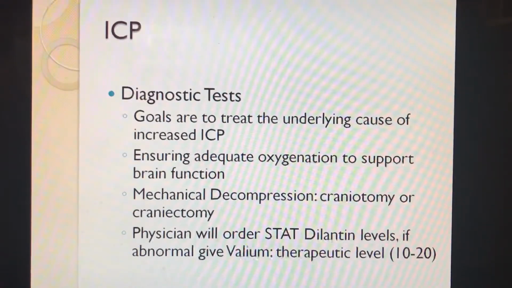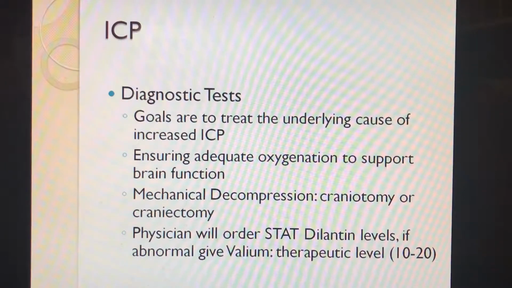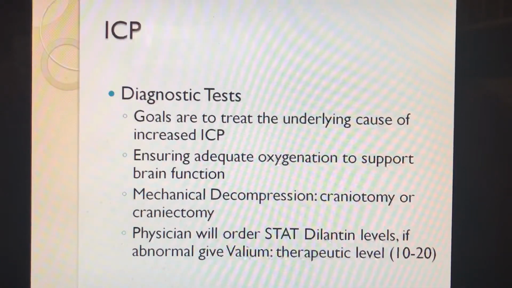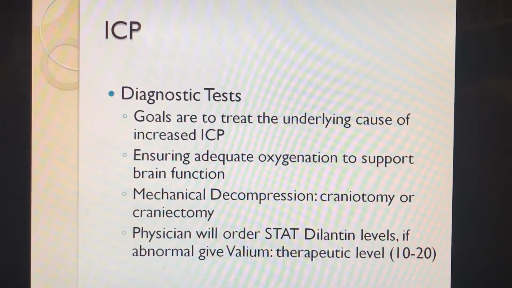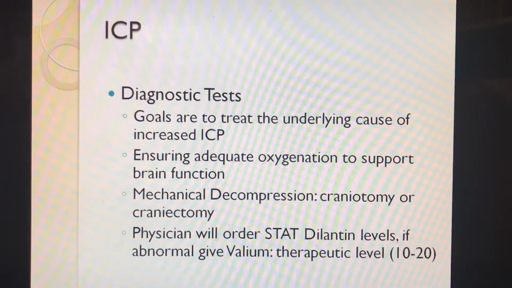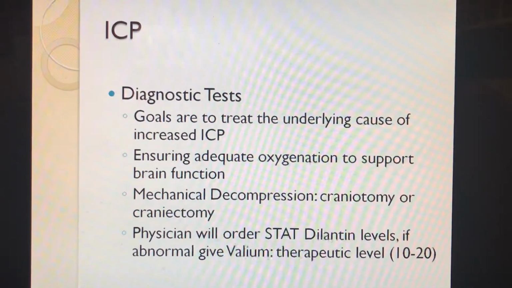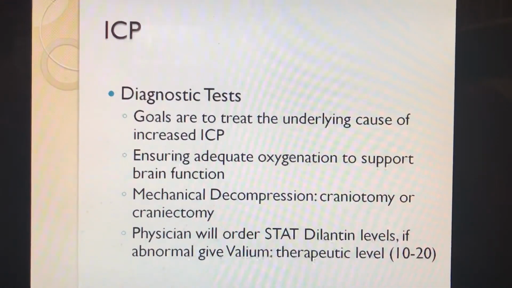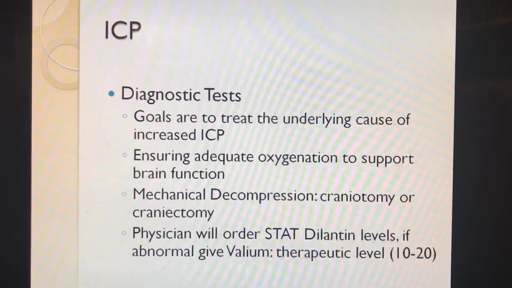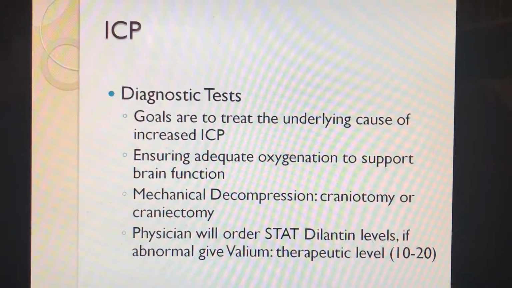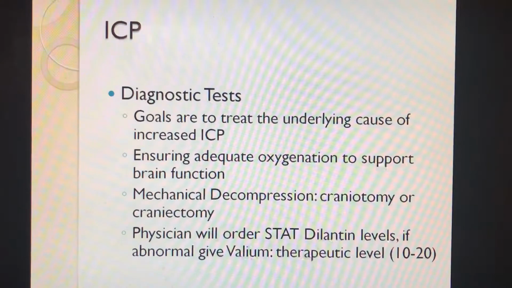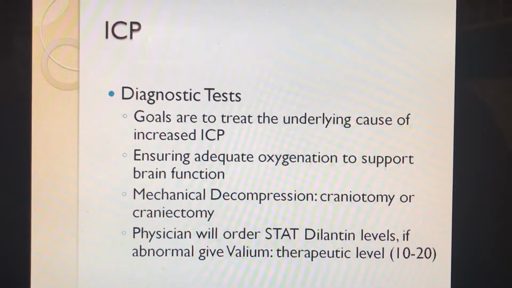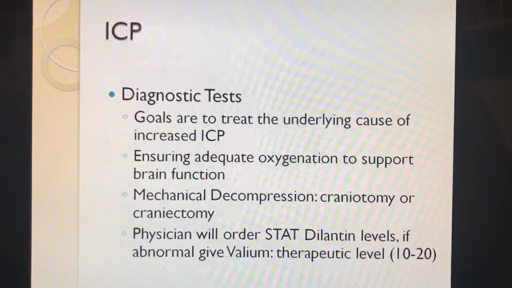Okay. Your diagnostic test, the goals are to treat the underlying cause of increased ICP. You want to ensure adequate oxygenation to support brain function. They can do mechanical decompression with craniotomy or craniectomy. And the physician will order a stat Dilantin level. If abnormal, they're going to give volume. And the therapeutic level should be between 10 to 20. So if it's below 10 or above 20, we're going to know that the Dilantin isn't working or they're having toxicity or something's going on.